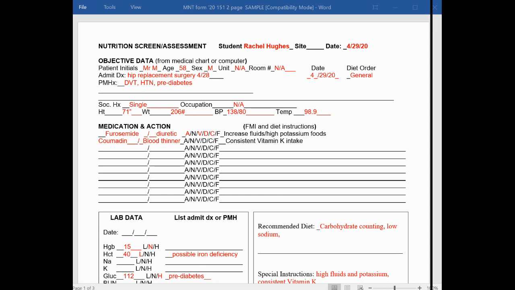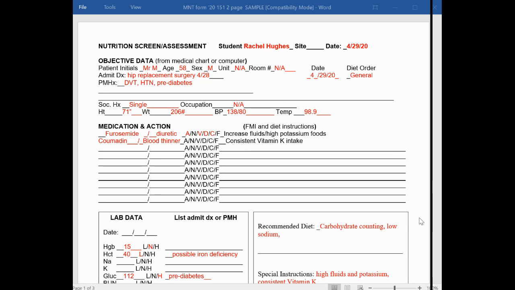Hello. So what we have here is a practice assessment for Chapter 7. This will put the information that we learned in lecture into play here to help prep you for your assessment project that's coming due, okay? So what you have on the right is the case for our patient, quote unquote patient, and what you see on the left is the sample assessment that I'm going to show you how to fill out.